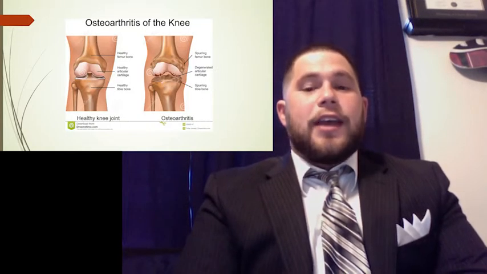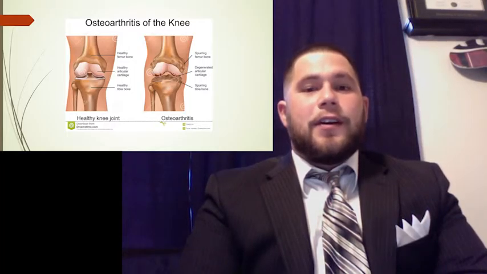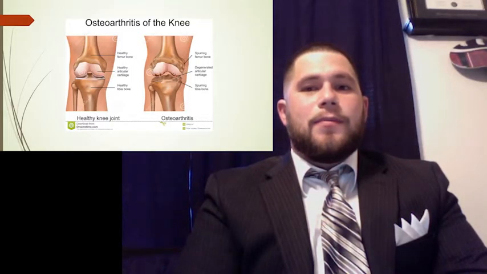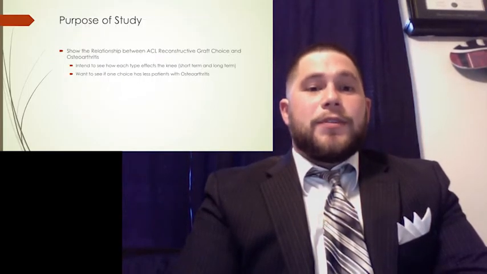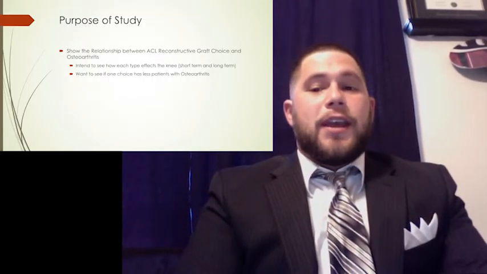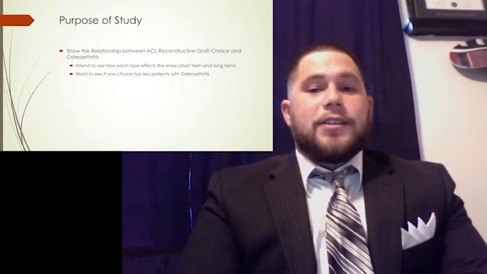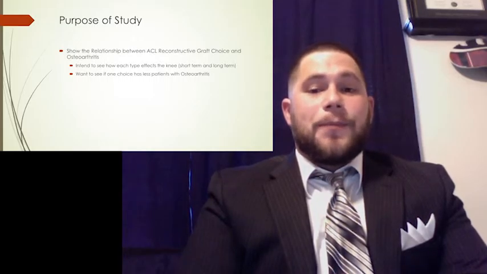Here I have pictured a healthy knee joint versus the knee joint with osteoarthritis. You can plainly see the scarring and the bone breakdown that can be very uncomfortable. The purpose of my study is to show the relationship between ACL reconstructive graft choice and osteoarthritis. I intend to see just how much each type affects the knee, short-term as well as long-term.